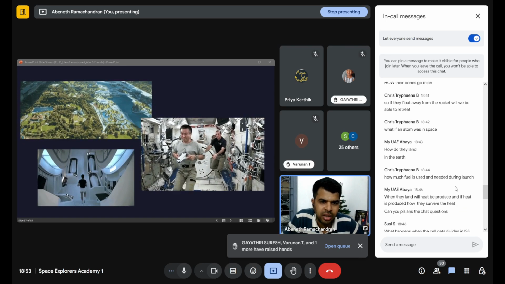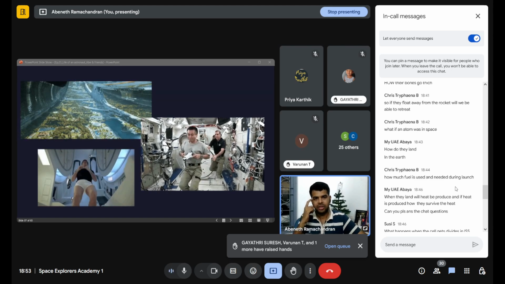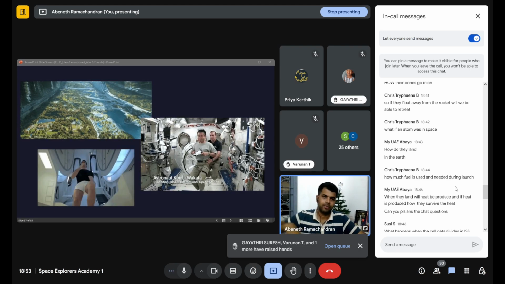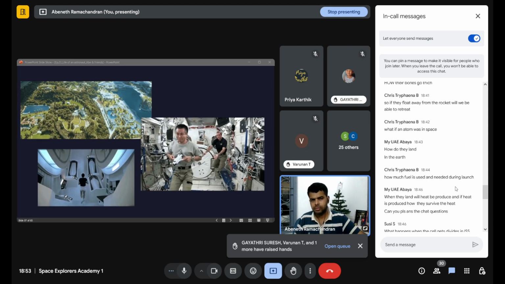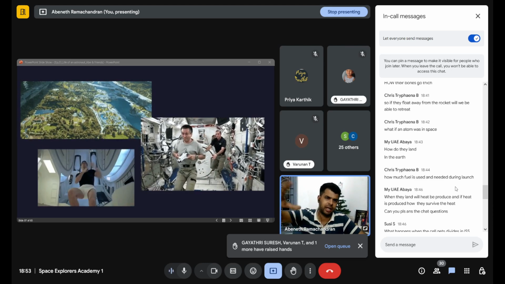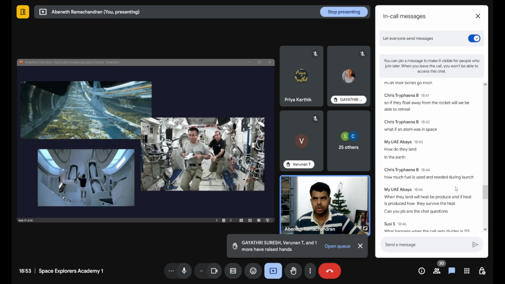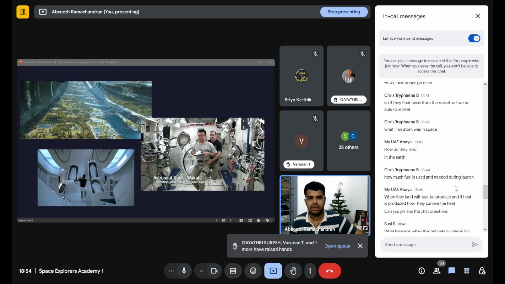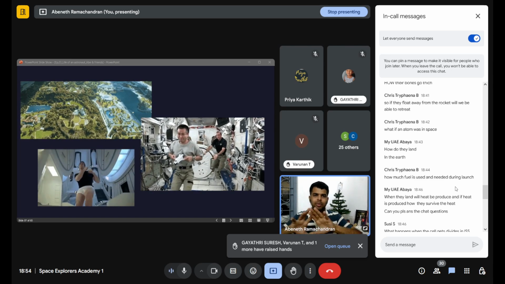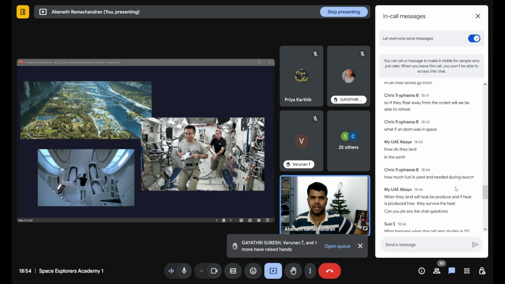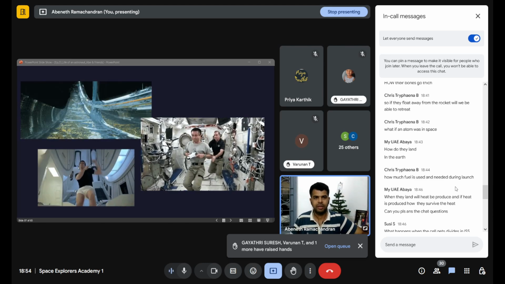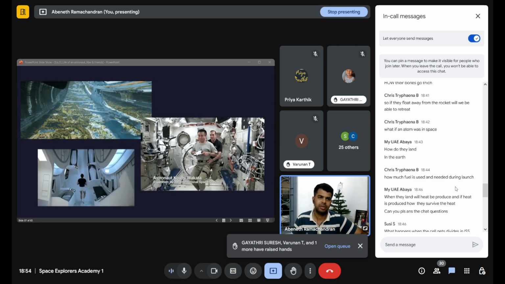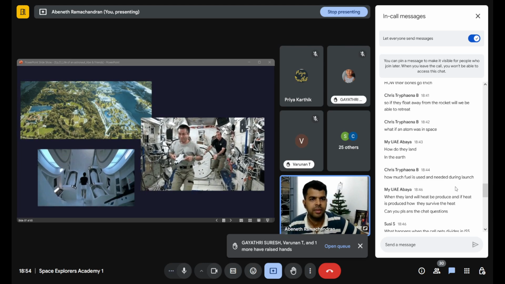How do they land on Earth? They find a landing site, usually at the launch station or somewhere in a deserted area. If they want to make an emergency landing, they will choose a water landing space which is very far away from the habitation space. On Earth we have a lot of aeroplanes going here and there, right? You cannot ask them to stop and you cannot ask them not to come very close to a spacecraft. So they will choose a place which doesn't have any aircraft or aeroplane movement. That is where they have to land the spacecraft.